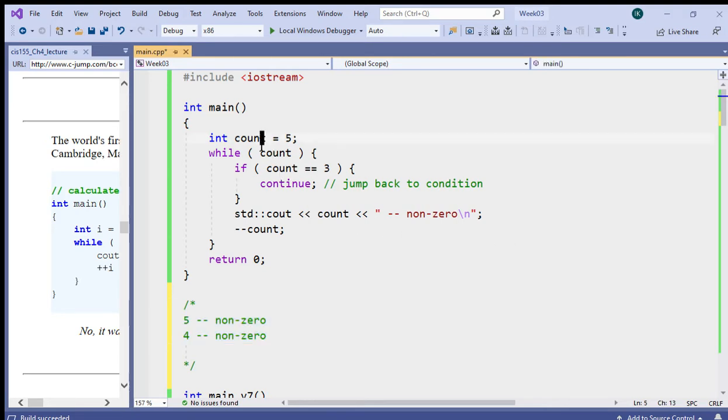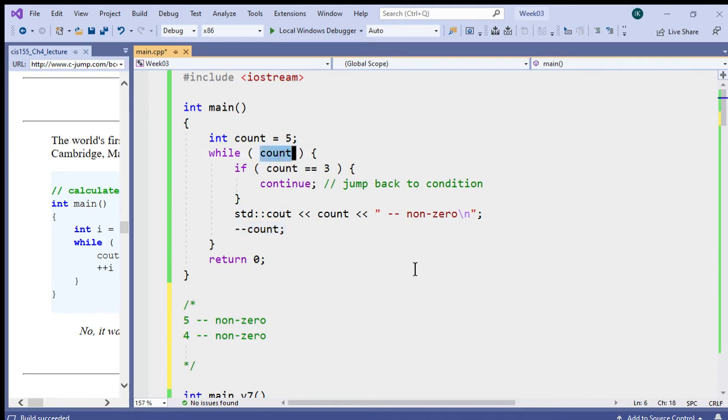So basically, we start with the counter set to 5. We check it, it's non-zero, so we enter the loop. We check it again, it's not 3, so we proceed as far as this, and we say it's non-zero, and we print, and we decrement the counter. So the counter becomes 4, and we continue with the loop. Of course, it's non-zero, we continue. Again, 4 does not equal 3, so we do not continue, we print, right? We print this, and this is the output. And now we decrement the counter again, so it finally becomes 3.